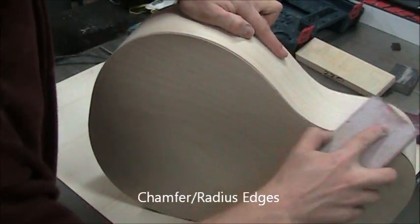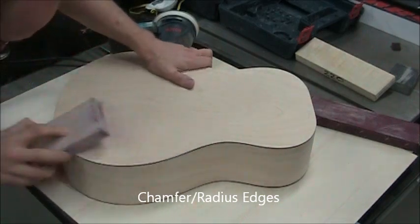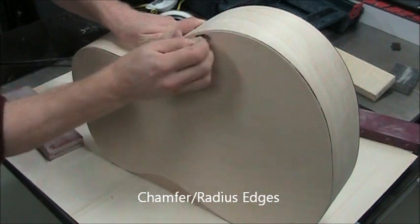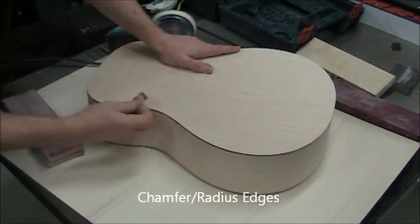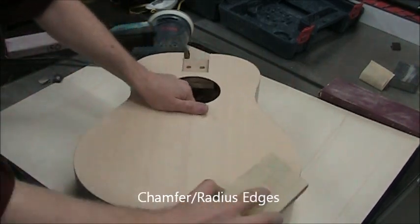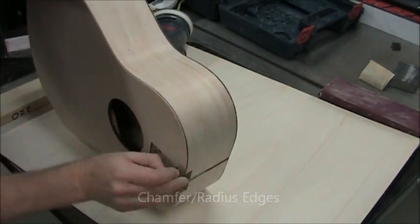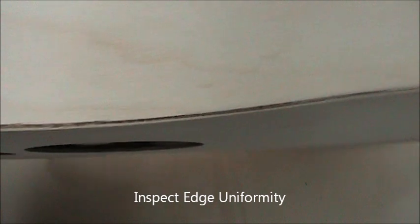The guitar will be a lot more comfortable to hold if you chamfer all of the edges around the periphery. I'm starting with a 150 grit sanding block on the birch back, working at a variety of angles, then following with hand sanding paper at 150. In the waist you have to do that by hand or with a rubber sanding block. For the top, use 220 grit with lighter pressure — the spruce is much softer than the birch so we don't want to take away too much. Work at a shallow angle all the way around, then do the waist by hand and blend. Inspect how uniform that edge is and try to get that burned brown line relatively even all the way around.